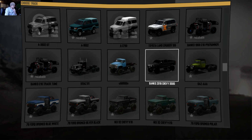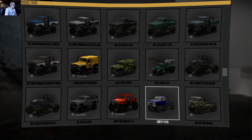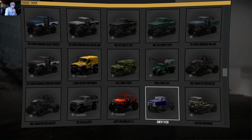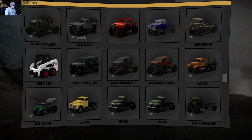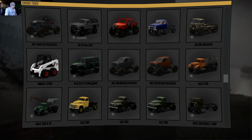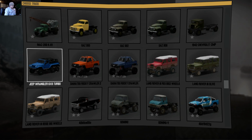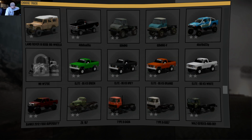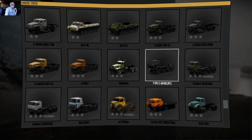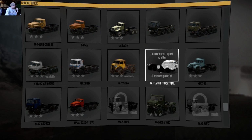Then you got the 2018 Chevy 3500. Beautiful truck. I like this truck a lot right here. I had this truck, the Chevy K20, and then I had a trailer, and I hauled this Jeep all the way across a map on that trailer with that blue truck. Even a Bobcat. Yeah, you get tractors on here too. 6-wheel drive Jeep Wrangler with turbo. And these are just the ones I personally downloaded. See, you got those really good log trucks down here. Some big old suckers.